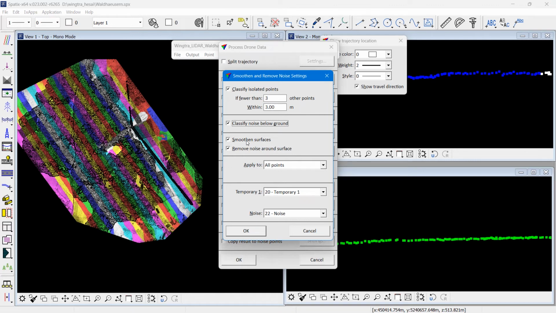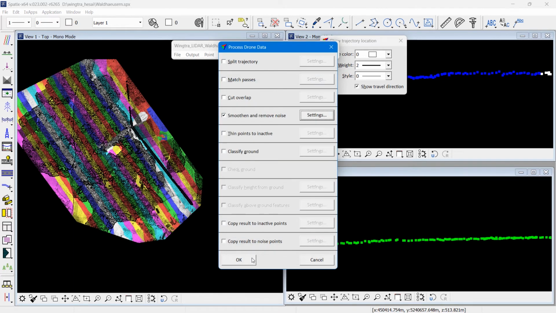And I showed you in the beginning that there are some points below the ground. Classify isolated points and classify noise below ground are for removing noise data in the point cloud.